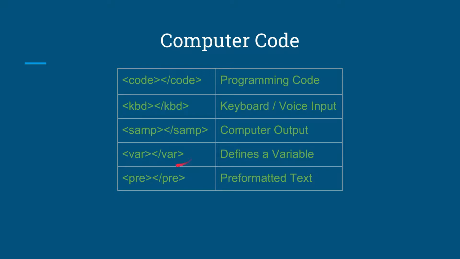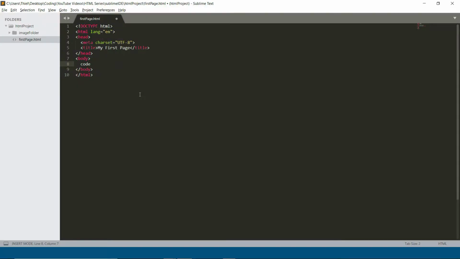And we have seen pre-formatted text before, so we know that this helps us organize our information so that it's output in an expected way. We can use that in combination with things like our code tag. Starting out with the code tag, we have our opening and closing. And what we'll do is, in this case, we'll start out with mathematical input to the computer. So let's say that we used a equals j divided by 3, z equals b3 times 5, and x equals a plus z divided by 2.